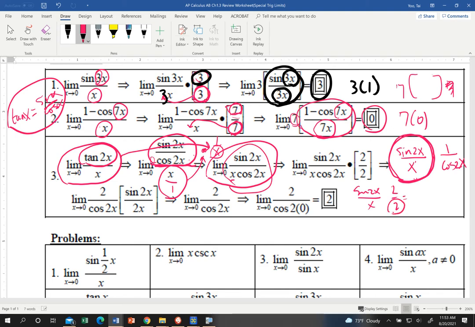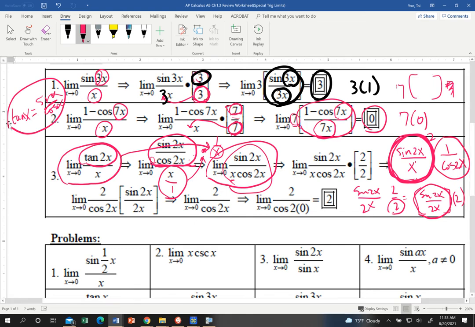So what am I going to do with this 2? Put it in front of the x. So this is sine 2x over 2x times an extra 2 outside. So what is this? That'll be 1. So this whole thing will turn out to be what? It's not just 1, it is 2. So it'll be 2 times this one. Does that make sense? So that's why they have this right here. It is 2 times cosine, because 2 times 1 is 2 over cosine 2x.